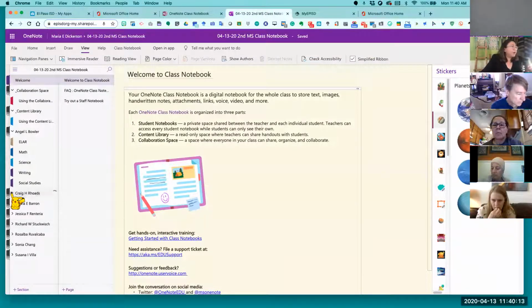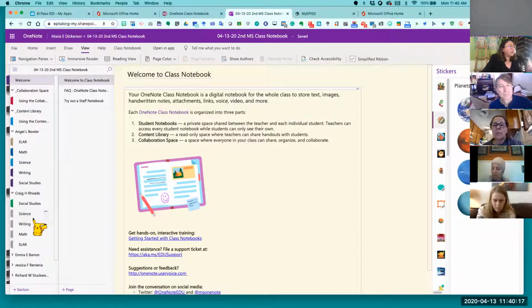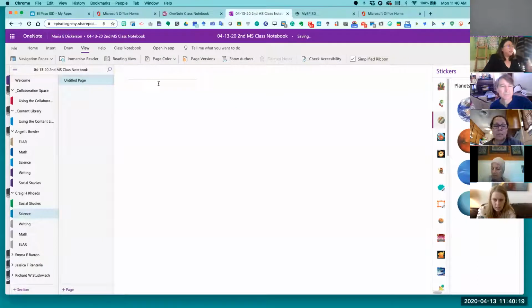So let's say I borrow Craig's notebook right here. I go to the science notebook, all right? And here's a sample page, the science notes. And I'm going to change the color. There you go. I don't think it has the lines, because in the app, I noticed it gives you the ability to put graph lines.